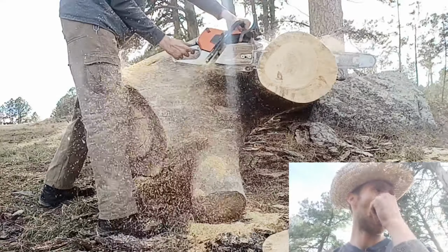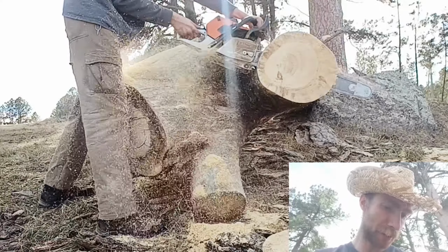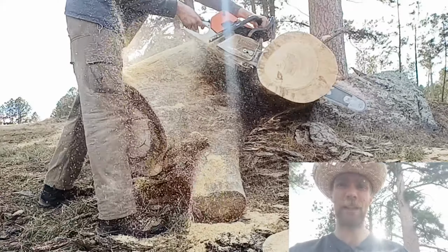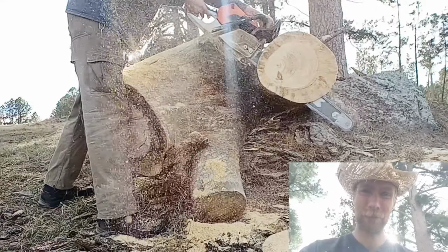So hopefully maybe that can show as our test for how this saw cuts with the chain basically completely worn out. And then I'll go and get a new one here in a couple days, and we'll see how that works. All right, let me know what you guys think.